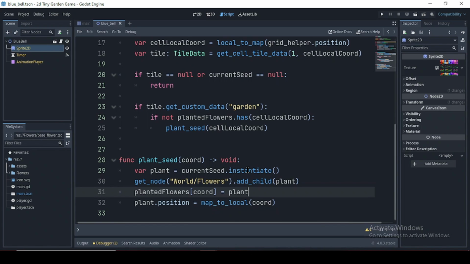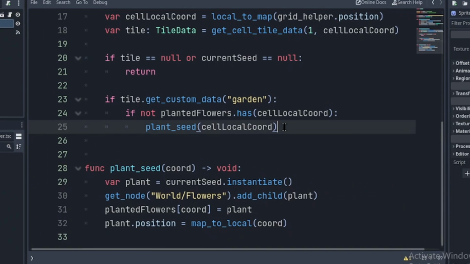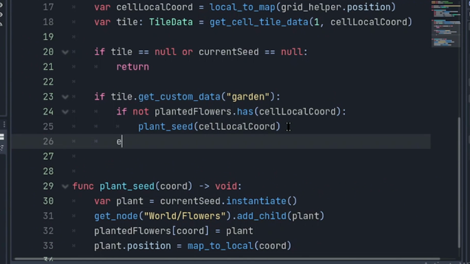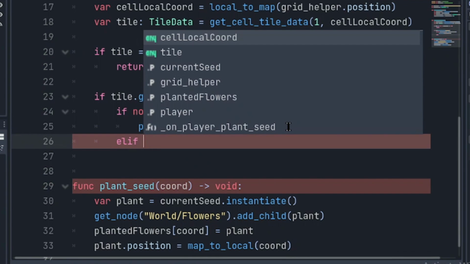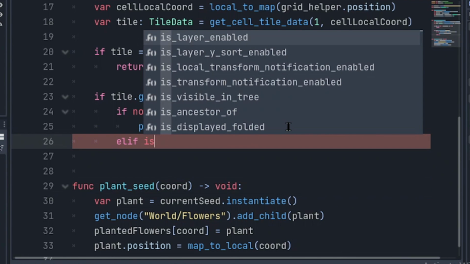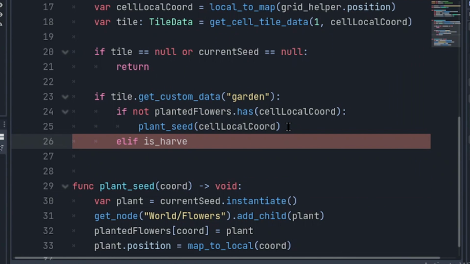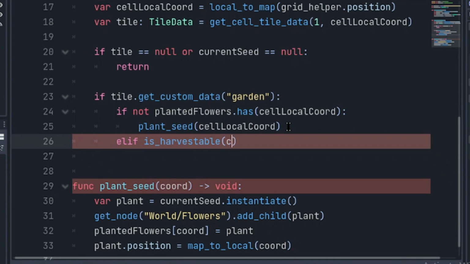So once we plant and the player wants to harvest, we'll simply just check if a plant was already planted, then and the plant is ready to be harvested, then just harvest that flower. So let's just do that, and we'll say else if, and we'll call a method is harvestable and pass the cell local coordinate. So cell local coordinate, and let's see.